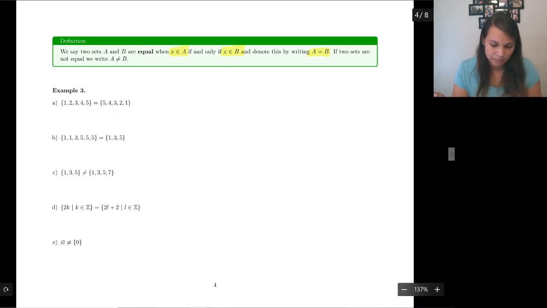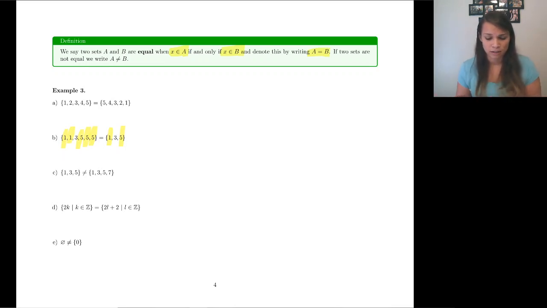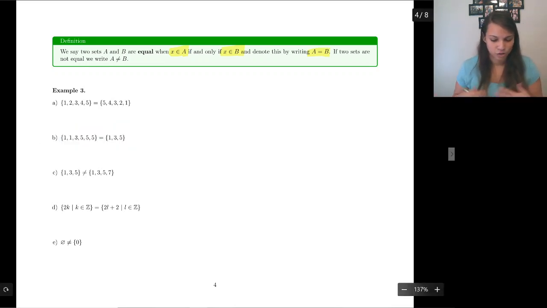And then same thing about repeating. So 1 shows up twice in this set, but it only shows up once in this set. And then 5 shows up like 3 different times, but it only shows up once. We don't care about repeating, we just care whether it's there or not. So when you see sets, you're never going to see them written out like this. They're always concise. The element shows up once because if it repeats itself, that doesn't add any new information.